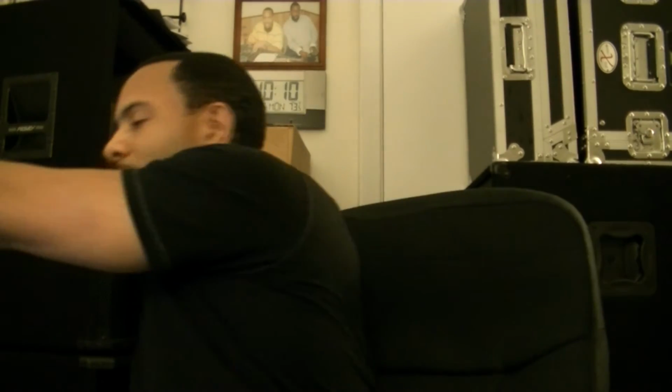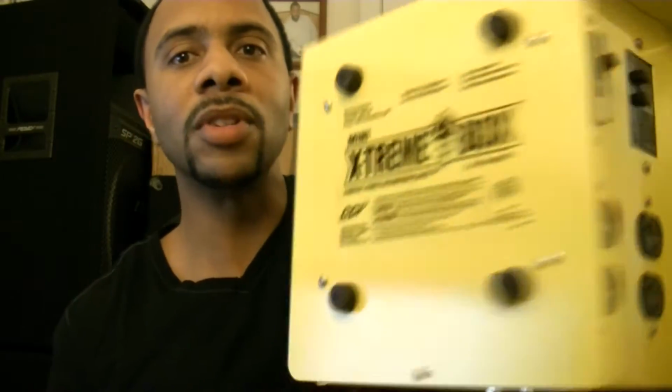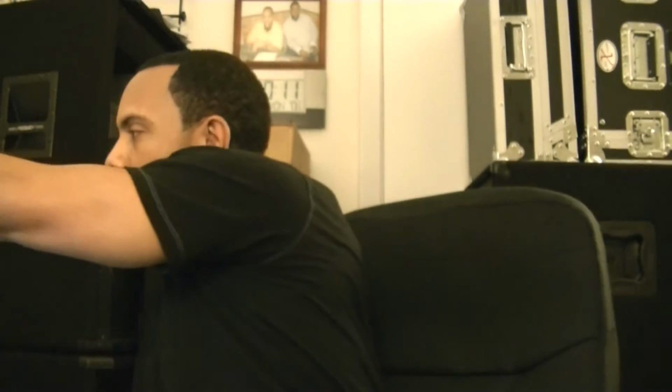It's hard. So anyway, the purpose of this video is that I've been getting a lot of emails and questions on this particular device right here, the Power Distro box that I purchased a little while back. It allows you to plug your gear up to your own circuits, as long as the room has a 30 or 50 amp circuit for plug-in power. You can plug into this distro box and have 2 separate 20 amp circuits with 4 outlets for your own gear, and be off of the other power that's in the room as far as outlets.